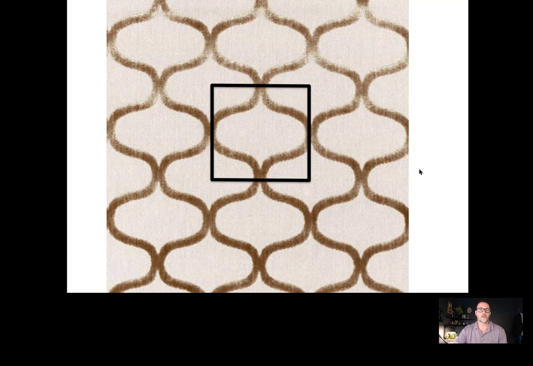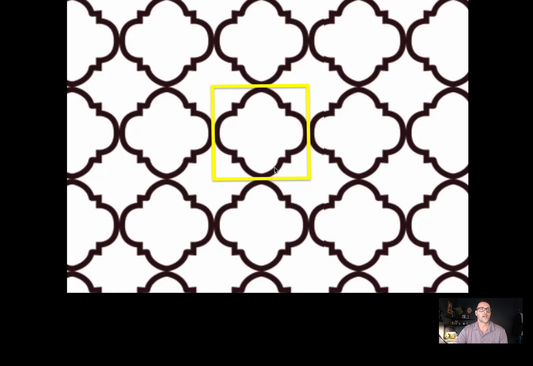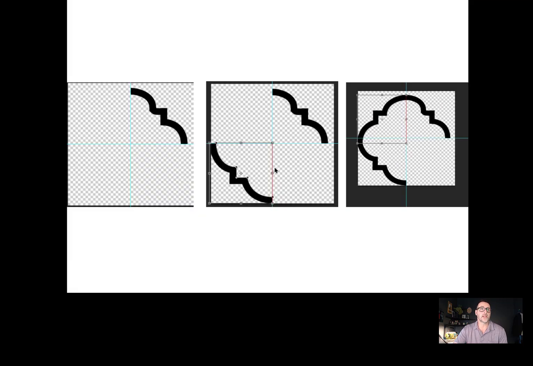Other motifs are also based on squares and rectangles. Things like this is an oji. And what you may never notice is that this curve right here is a reciprocal curve to this. So just like our other design units, this shape can be repeated up in the opposite corners, and then it will create the oji pattern repeat. Same thing with this one. This is called a quatrefoil, and you've seen quatrefoils before.